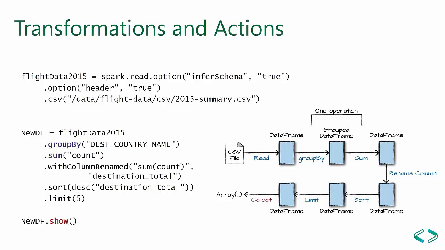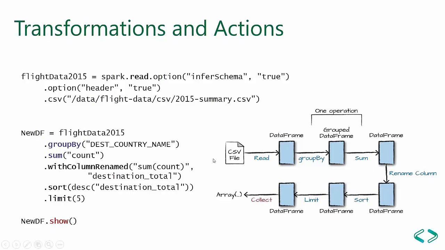Lazy evaluation means that until you perform new data frame dot show, it will not even read the data from the CSV file. It will not perform any of those operations on the data frame. Until you perform the show operation, it will just create a logical plan based on the transformations. And once you perform an action, it will perform all these operations at once in the most optimized way. So Spark is very fast because it will not perform operations on a large file blindly. Rather, it will see what transformations and filtrations there are, and based on those, it will find the most optimized way to perform the transformation.